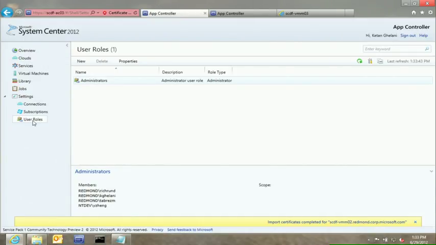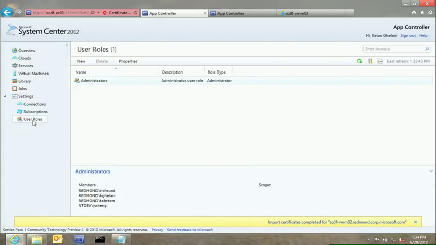So first of all, for VMM on-premise, you have already set these roles up in the VMM server. So we don't do any of that role management here because it's already there, done by VMM, and we just honor that. So you don't have to put any other layers in there. When the self-service user logs in with Active Directory, we honor the roles that they already have in VMM.